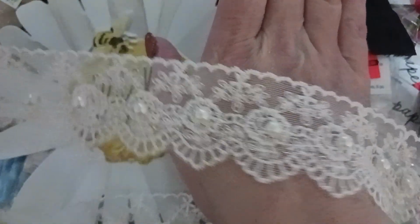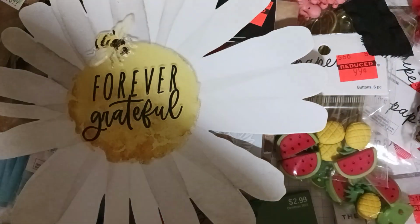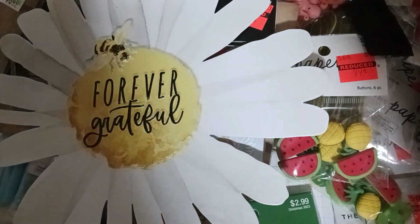Here's the other piece. Same thing. Beautiful. So I don't mind actually spending that money on that. It's really pretty and, you know, I love that. So that was my haul.